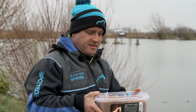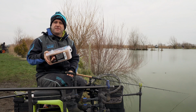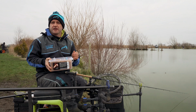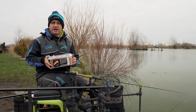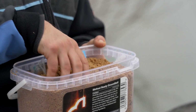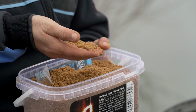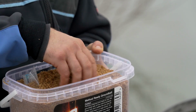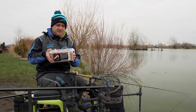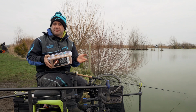The next in the new Method range I'm going to go through is the 50/50 Method Ready ground bait and pellets. Now, just the standard Method Ready pellet's been a huge success. This is the next step on from them. It's available on all the different flavours like the pellets. These just come with a matching ground bait in there, 50/50 as the name suggests. It's got preservatives. These tubs are going to last 6 months. You can use them for ages.